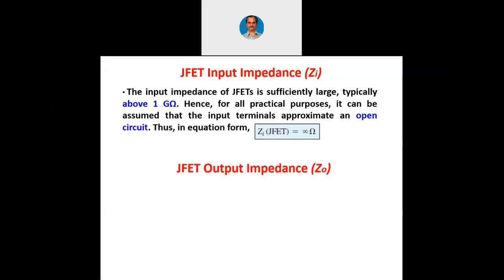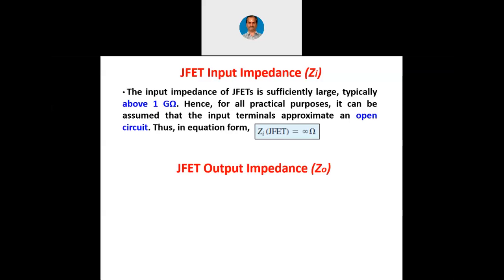And you can always visualize BJT when it is operating in the quiescent conditions. The output junction is reverse biased and the input junction is forward biased. Here also in JFET, the output junction is reverse biased, but even the input junction is reverse biased. But we have already covered the input side now. What about the output side? Will the output impedance of JFET be larger than BJT or lesser than BJT?